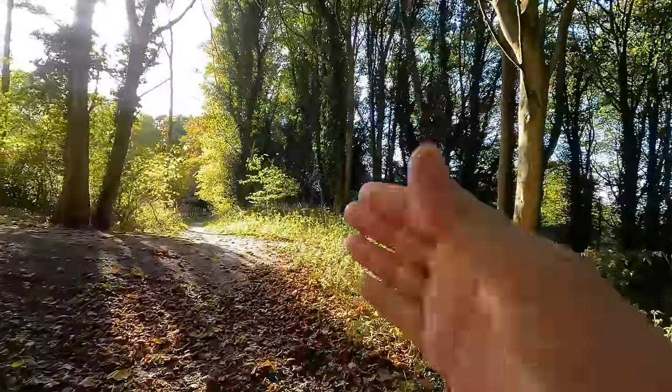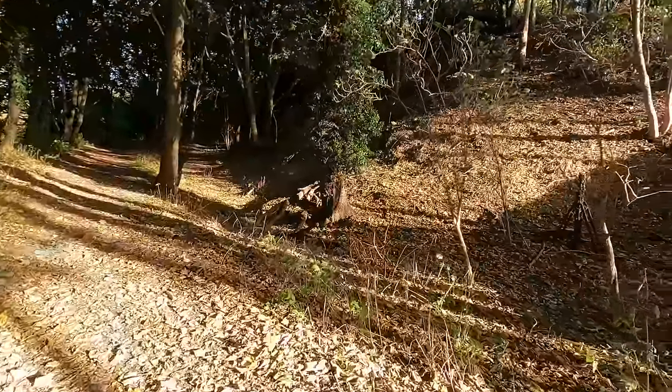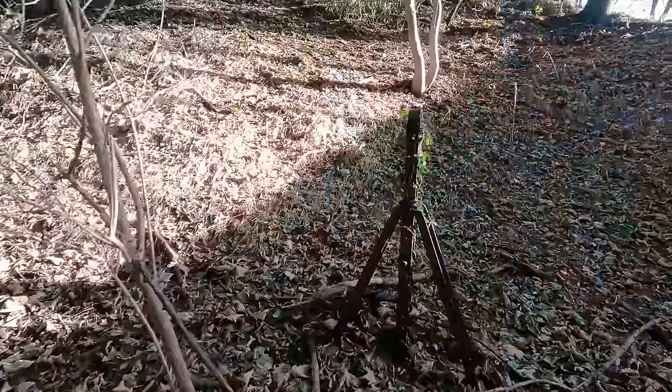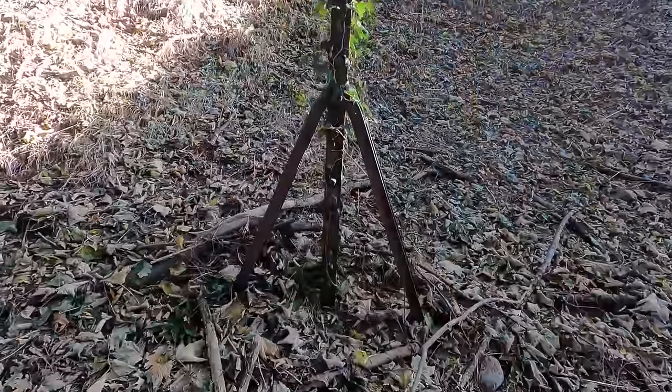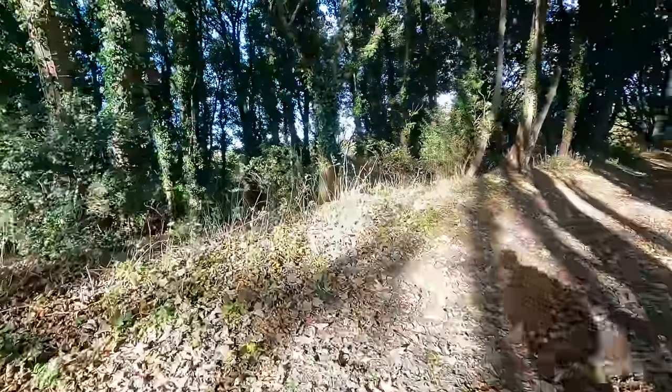Right, so at this point it does turn into an official footpath. The track bed we've just been on came across there, look, and now we're on the embankment going forward. You see it curves to the right hand side. Another one of these over here, look, hidden out of sight, just showing you a little more history of it being a railway line.